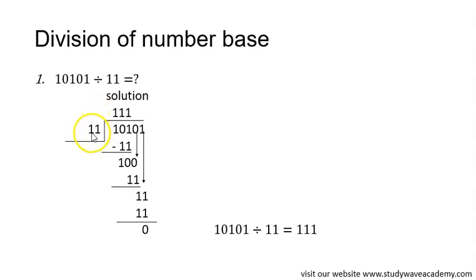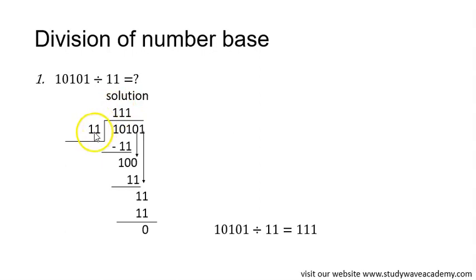So let's start. 11 divided by 1, it can't go, so let's add another number to it. 11 divided by 10, it can't go, so we are going to add another number to it. So we have 11 divided by 101. We are going to write 1, okay? Do you know the reason? We are using base 2 and we cannot write any number that is higher than 2, right? We're writing the number that is lesser than 2. Remember, that is what we said.